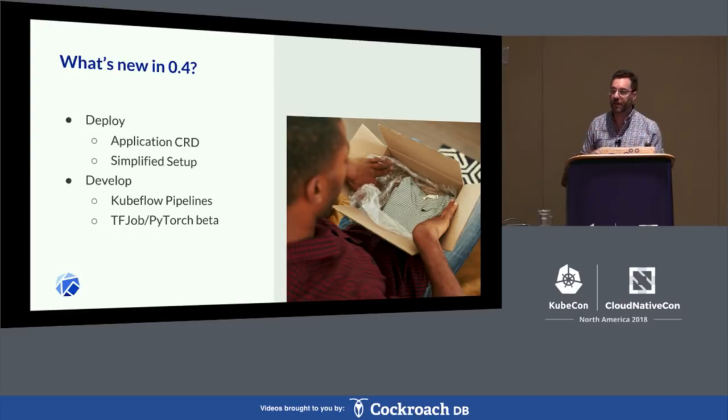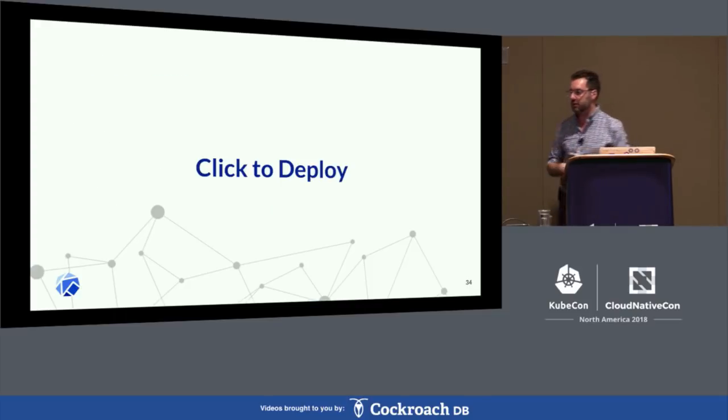So we've made some big improvements around deployment with both a simplified setup and an application CRD. And then also we've made big improvements with one of the biggest announcements in the entire year around Kubeflow pipelines, which gives you a Python-based way to engage with Kubeflow, and we'll give you a deep demonstration there, as well as TF job and PyTorch job in Kubeflow reaching beta. And with that, let me hand off to Jay to show you some of this goodness.